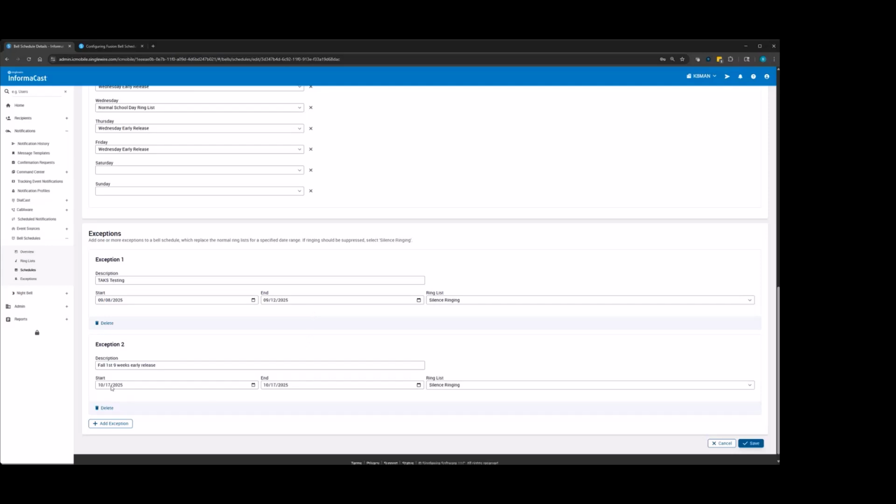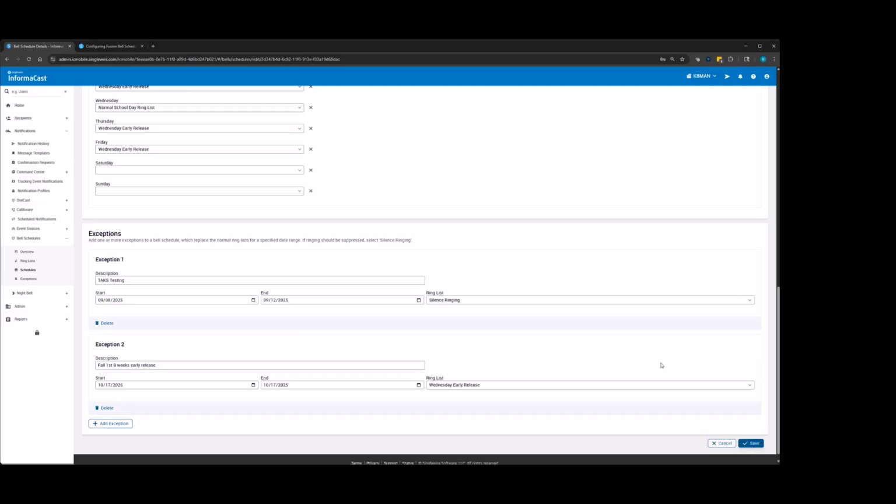So I'll come in here, I'll put 17, and then I'll come in here and say early release schedule. Okay, and now I have accommodated for my end of semester early release day today here in July, right? And I don't have to worry about it in October, right?